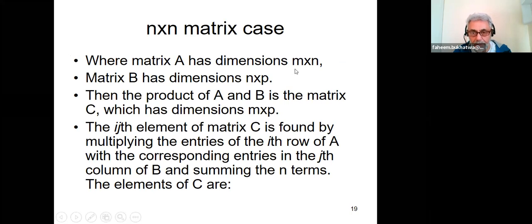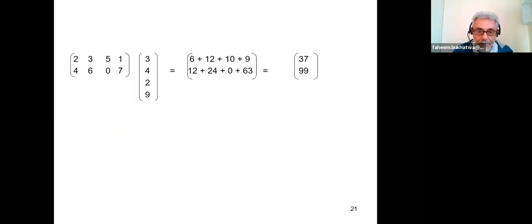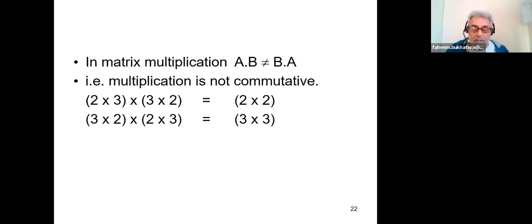So the resultant matrix will have these two here, they must be the same in the n. The first matrix is m by n, that's number of rows by columns. So if the columns is n, the second matrix has to have the same number of rows. So that's the condition: number of columns of the first equals number of rows of the second. And they'll generate, and there it is. The number of columns of the first one is 4, equal to the number of rows of the second. And the resultant will have the same rows as the first, and the same number of columns as the second. That's basic stuff. You should know it.